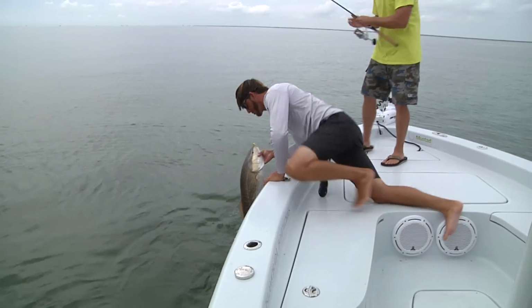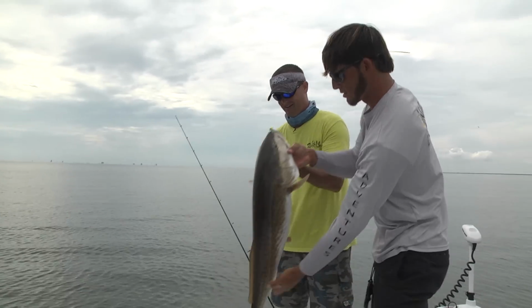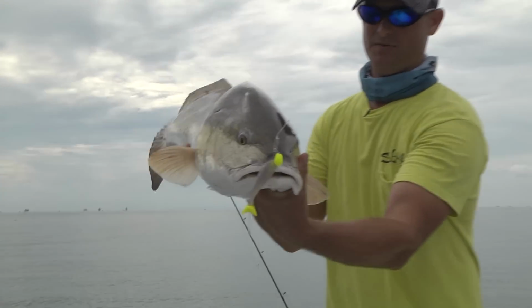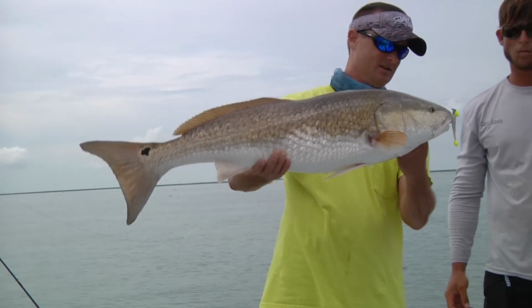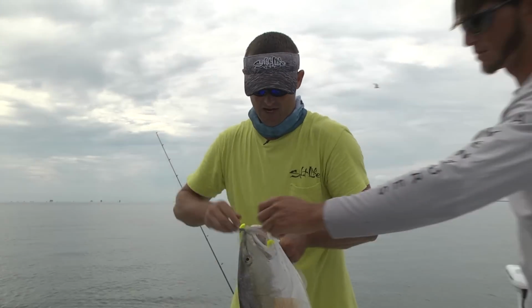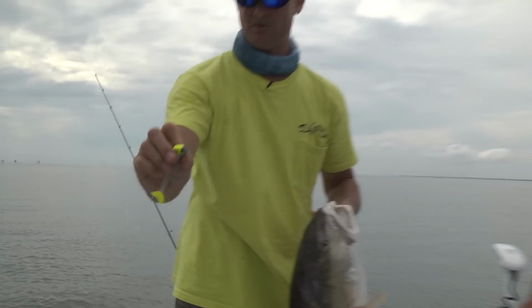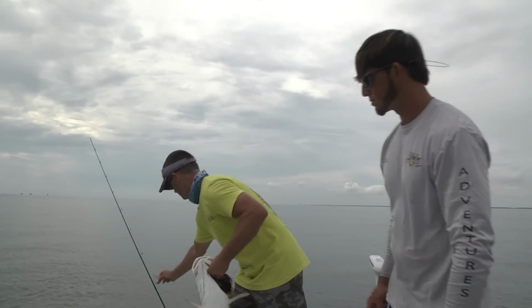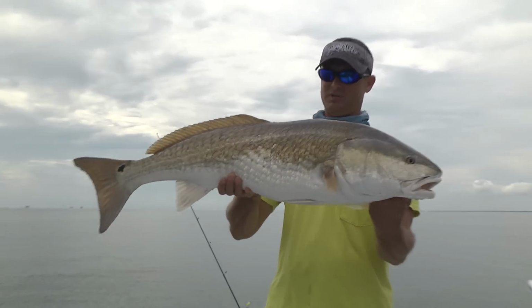There he is. Look at that fish. Got him. I'm gonna show you guys what's right there in the front of his mouth. That's that egret wedge-tail mullet. Knocked the paint off of it. Yeah, knocked the paint off of it pretty good. Actually, we caught quite a few fish on it today, and it's finally starting to wear off on the front a little bit, bouncing off some rocks too, but their motto is they're tough as hell, and they are. They are super tough lures.